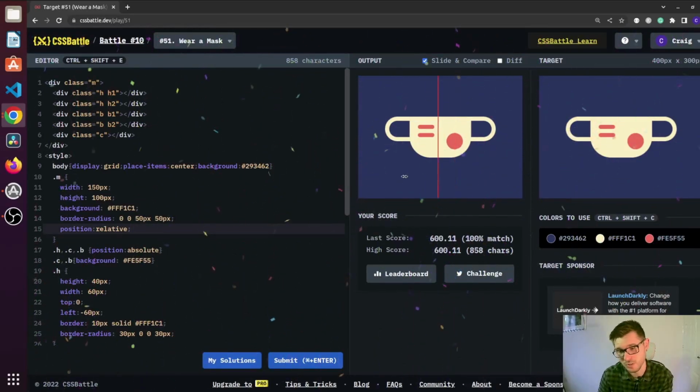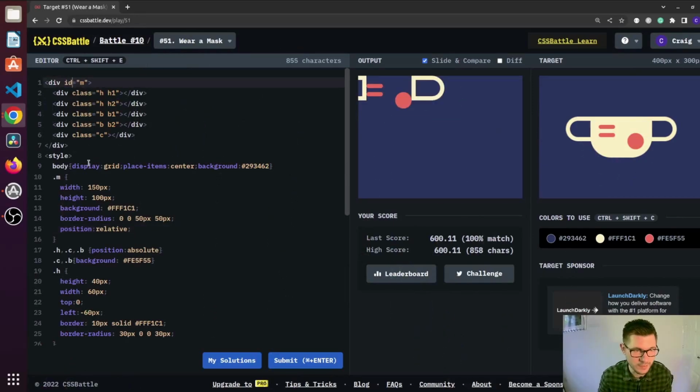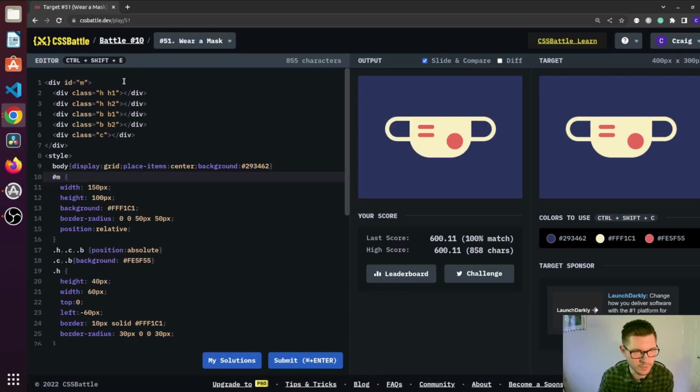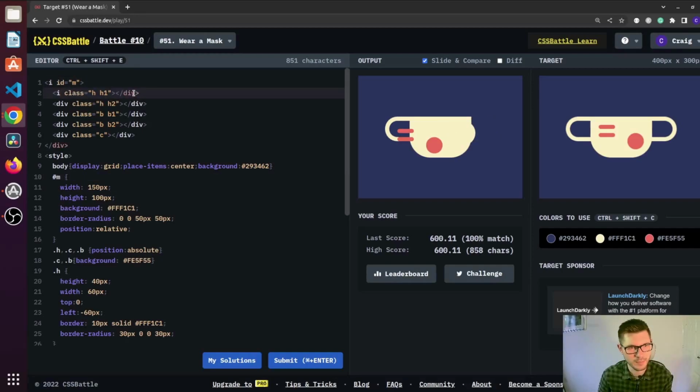I don't know what a good score is, to be honest. So for example, this could be an ID, and then that just becomes a hash. That saved a few characters. These could all become I tags, maybe.